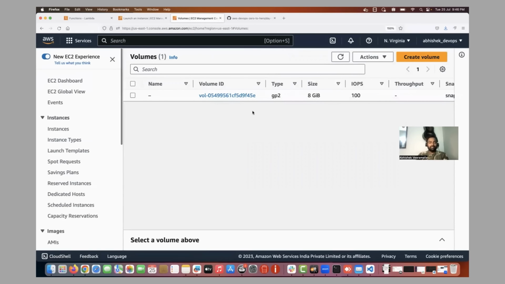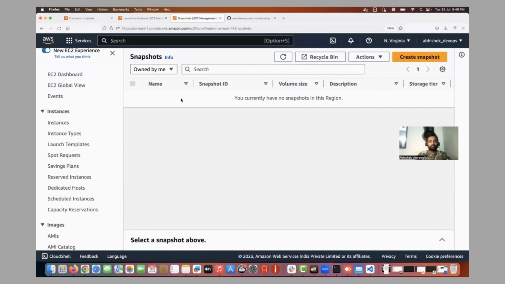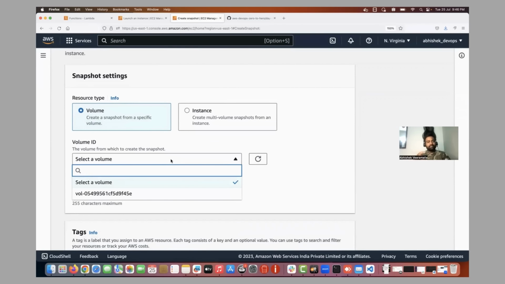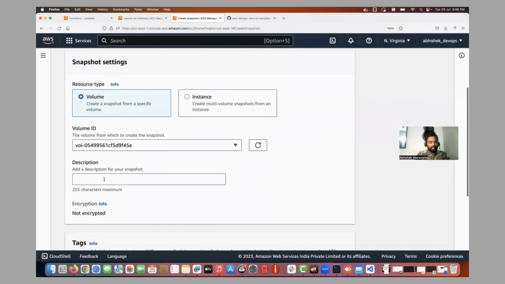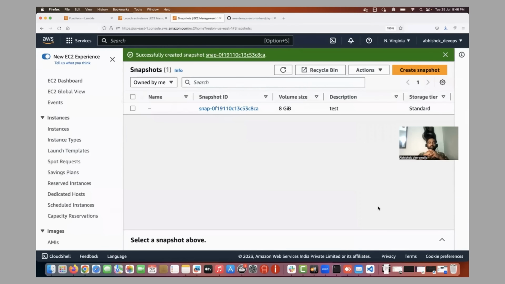Now, what this developer has done is each and every day he started taking snapshots of this. So go back to the EC2 dashboard. You have a section called Snapshots. Create snapshot. So he's just taking a copy of this volume, because he has some information. You can just assume it as an image of the volume. So after 1 year, if they want another volume or want to copy this data, they can simply spin out a volume from the snapshot. Okay, so I'm creating a snapshot. Let's call it test snapshot. Create the snapshot.